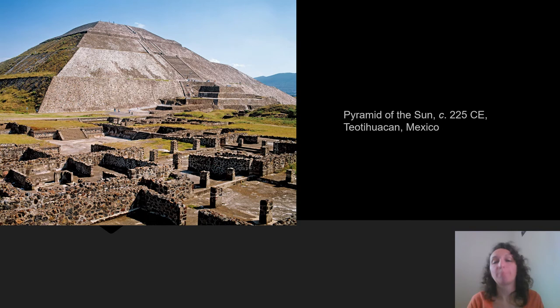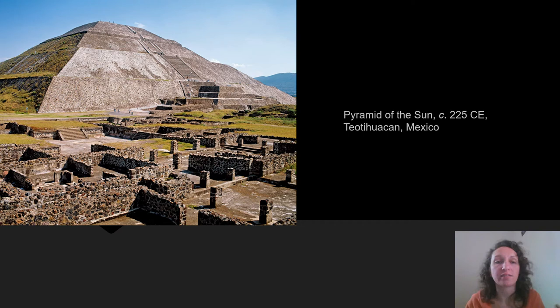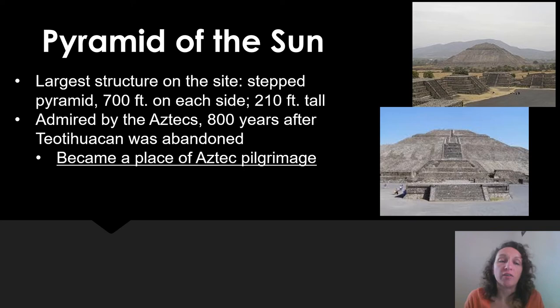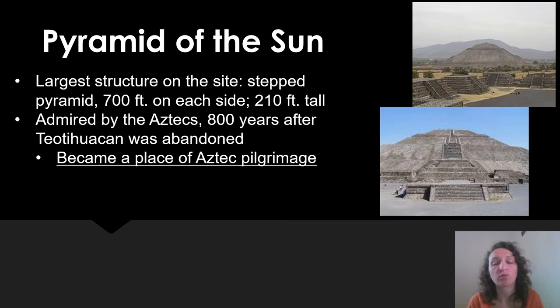The next place is the Pyramid of the Sun. Judging from this image, you can see how wide this pyramid is — it's not a straight-peaked pyramid, it has a very wide base. There would have been a religious center just below and around this Pyramid of the Sun. It's the largest structure on the site, which makes sense since the sun is the largest celestial body we see in our daily lives. The Teotihuacans would have been early worshippers of the cosmic celestial bodies.